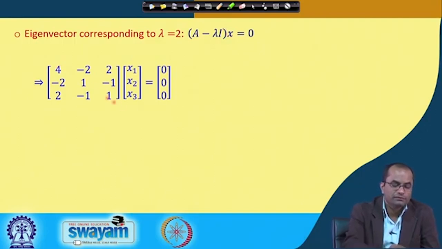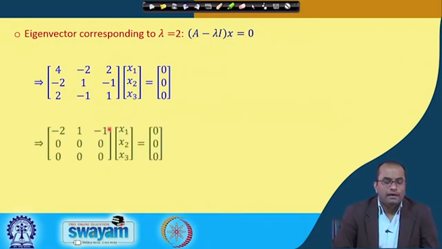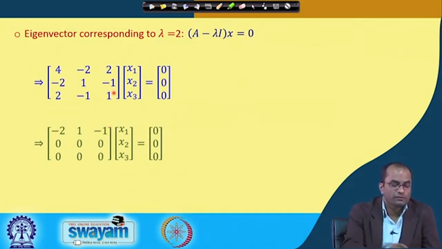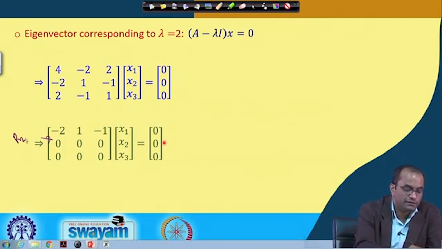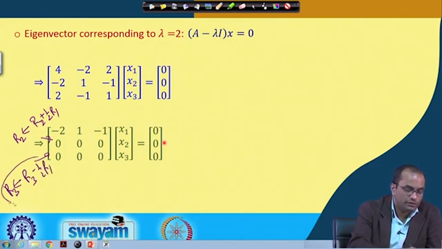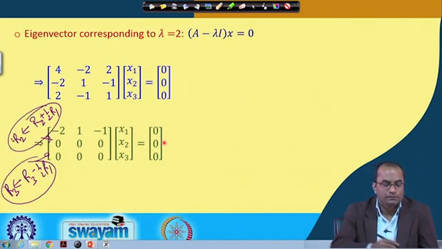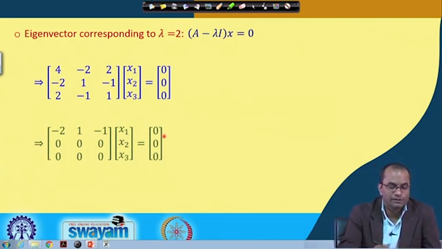So, this A minus lambda I, when we subtract from the diagonal entries this number lambda, we get this system of linear equations, and then by reducing it to echelon form, indeed these two rows are the same, so we can set one of them equal to 0 immediately. Out of this first row, because it is half of this, when we add half of row 1 to row number 2, this will become 0, and similarly row number 3, if we subtract half of row number 1, this will also become 0. So, the operations we have taken are R2 equals R2 plus half of R1, and for R3 we have taken R3 minus half of R1. With these two elementary operations, we have got the row reduced echelon form of this system of linear equations.